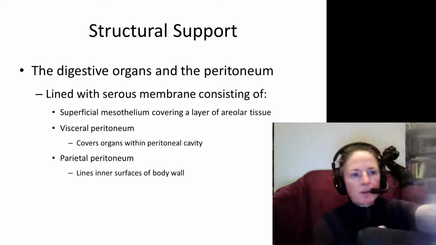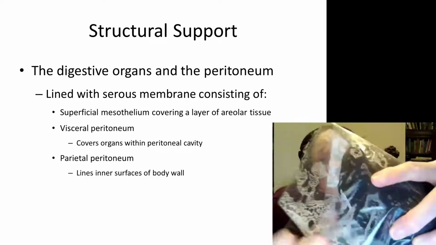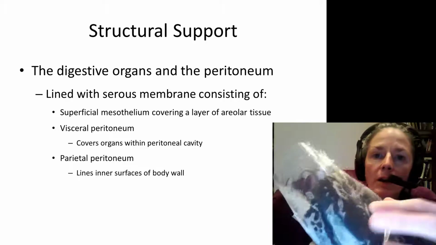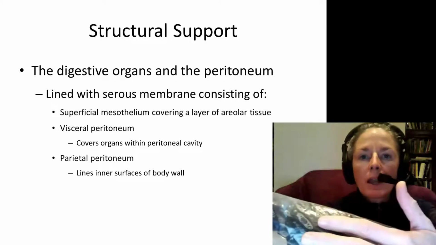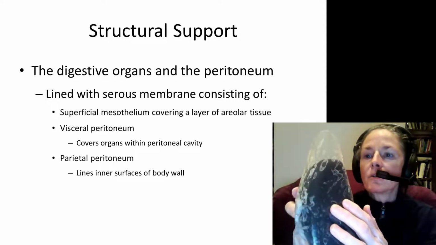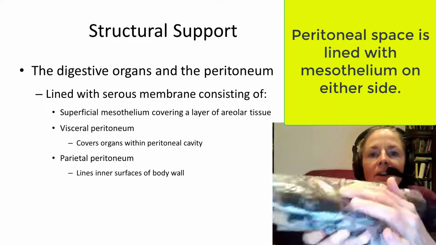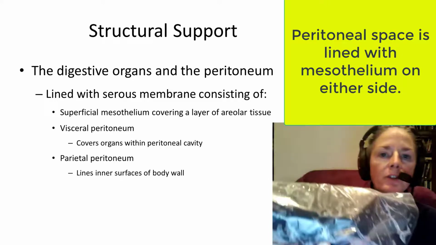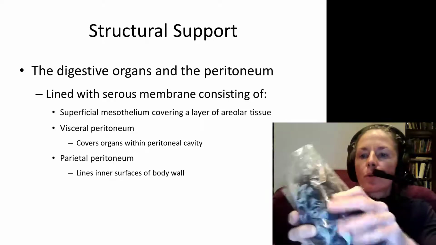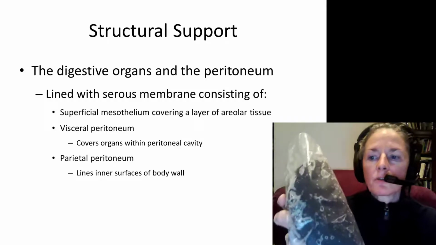And as we say, if we place the whole thing over the organ, the inner layer that's contacting the organ is the visceral layer, and the outer layer is the parietal layer. And the space between, or potential space between, is the peritoneal cavity or peritoneal space. And really the only thing that's in that space is this very thin film of watery fluid that has some proteins in it to make it nice and slick. And that allows for these two layers of this membrane to slide over one another, and it reduces friction.